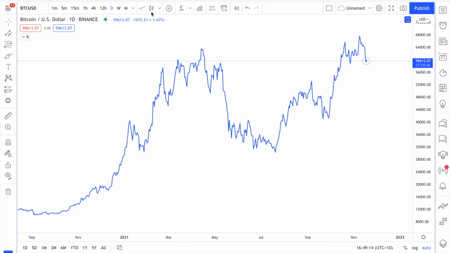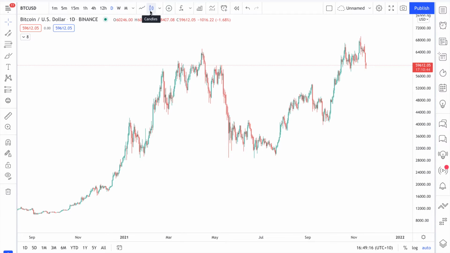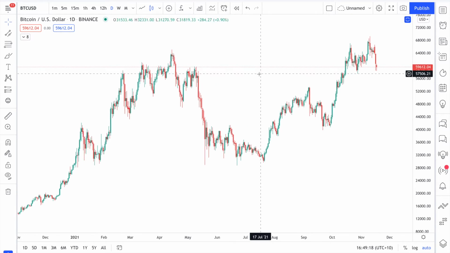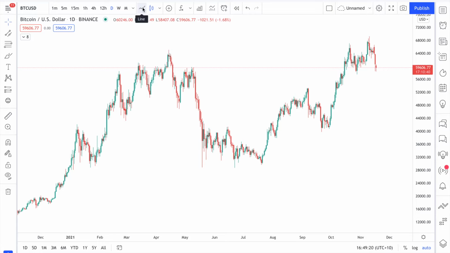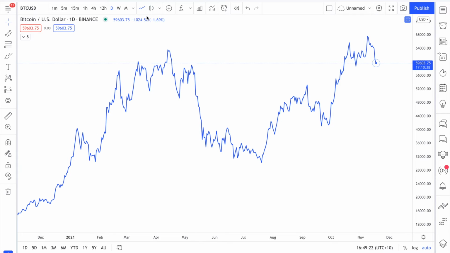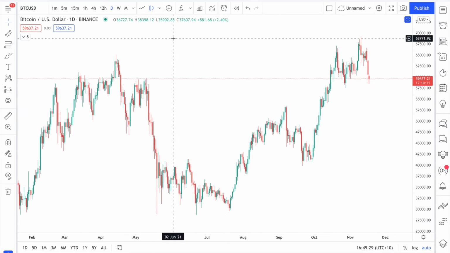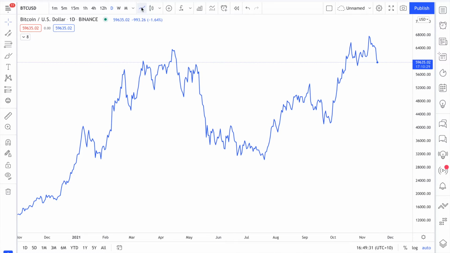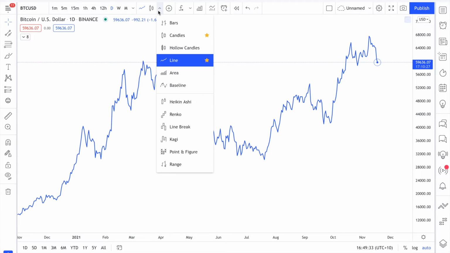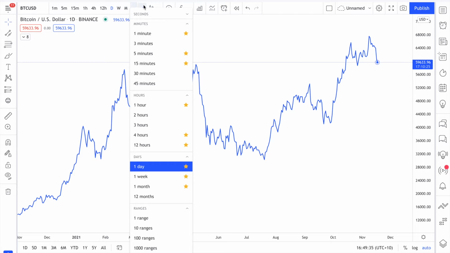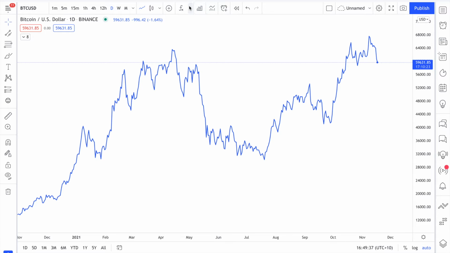Now I've got line chart selected here. There's candles, which will come up when you first go on. But for the purpose of this lesson, I'm going to go on line chart because it's a little bit easier. You don't have to worry about what the candles actually mean, what the little wicks mean, and we can just keep it a little bit simpler. So we're on line chart here. There's drop downs for everything up here. As you get used to it, there's plenty of different tools and indicators that you can use on here, but we don't want to complicate it too much.